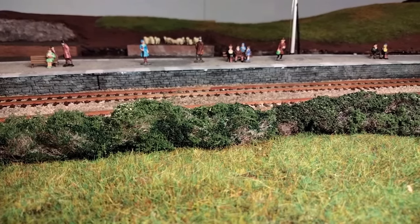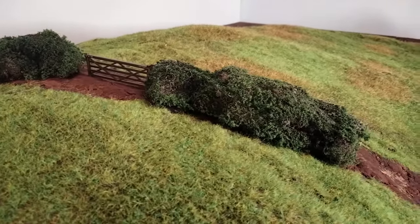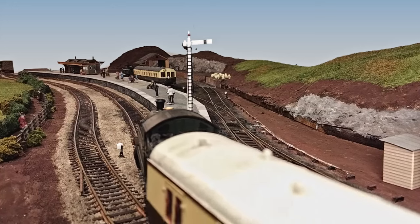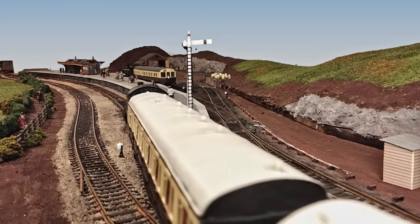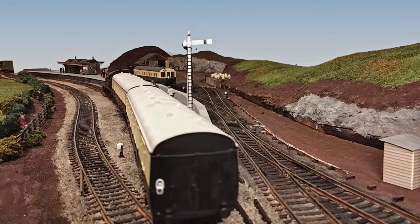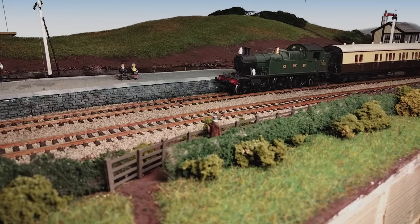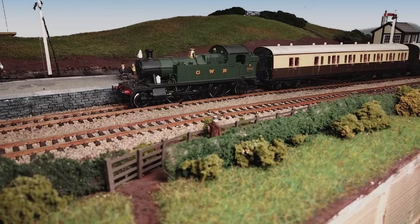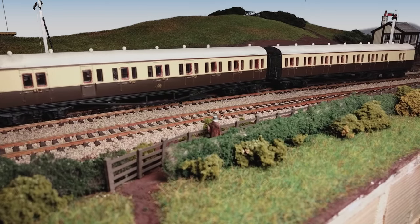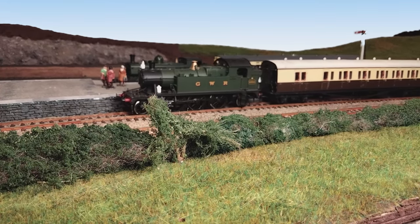I've been amazed by how different my layout looks now. Adding a few shades of green has brightened and lifted the scene, and already makes it look so much more complete. I mean, it's a long way from actually being complete, but it's just taken another huge step forward. As a budget-conscious modeller, it's reassuring to know that all of this was done with very little expense — I got through less than a quarter of a small bag of static grass, used a cheap applicator that used to be a fly swatter, and I've still got loads of that foliage left. I'll keep on making hedges over the coming weeks and months, as they're easy to do, and I need lots to line the borders of the fields. I also need some trees, so watch out for those in a future video.